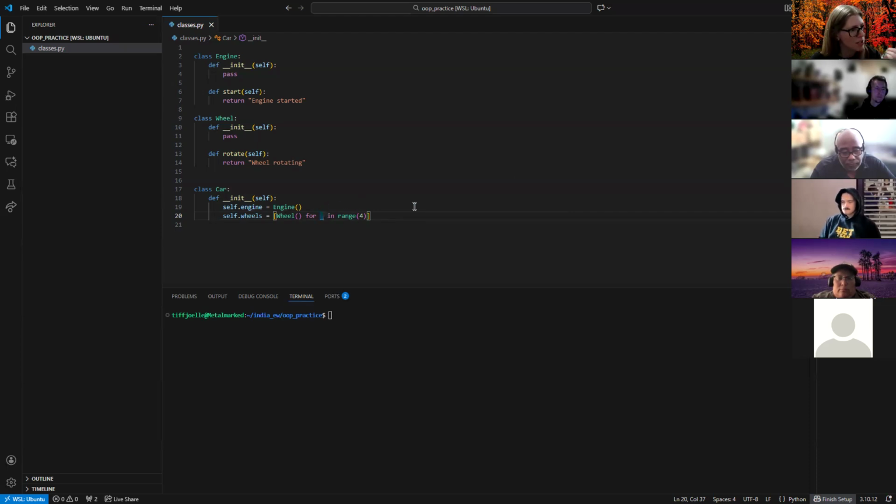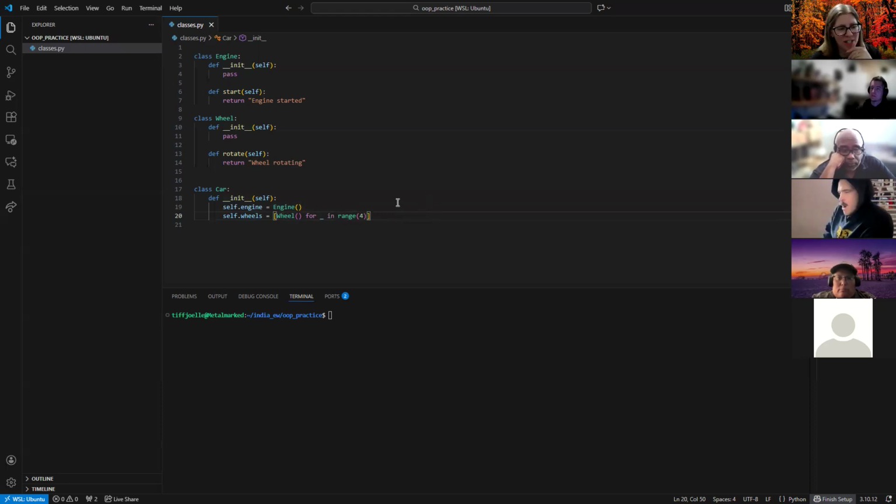And Joshua has a good question. Why was the wheel put into a list? That's just how I decided to hold multiple instances of this object, because otherwise, how would I have multiples in here?